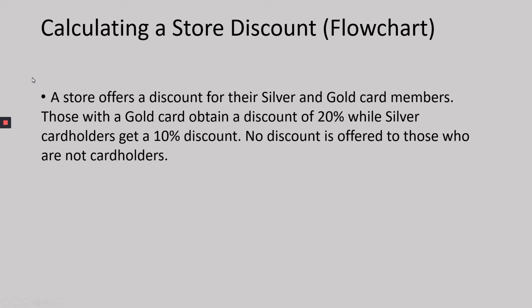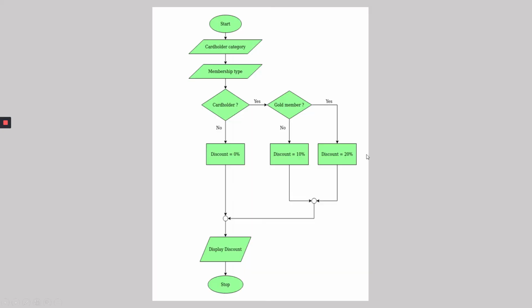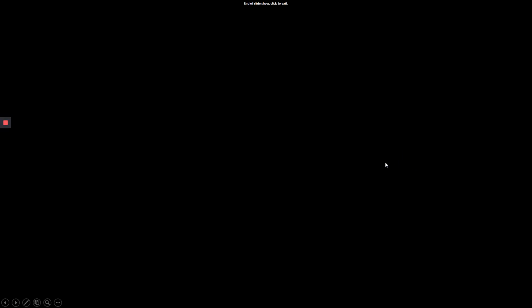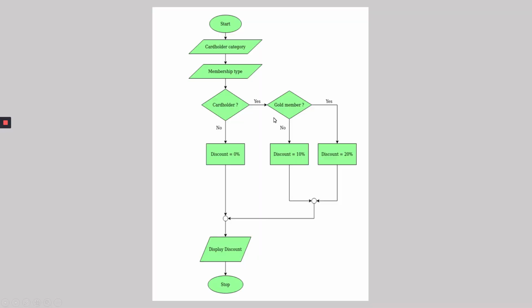So, personally, the information I get from this one is that there are going to be 3 possibilities. Whether you are a gold card member, or a silver card holder, or you have nothing. So there are 3 different branches right here. You could pause here for a few seconds to think about how to structure this many-possibilities flowchart. Okay. But I will show you the result directly because this is an offline video.